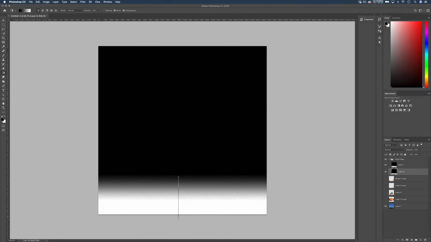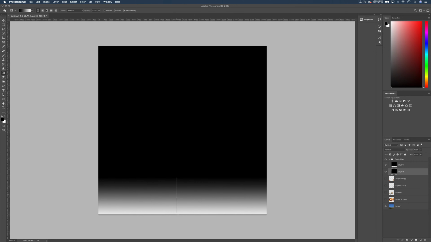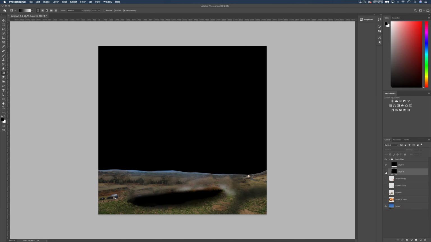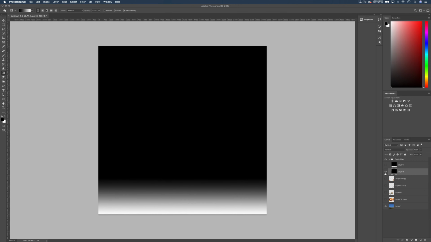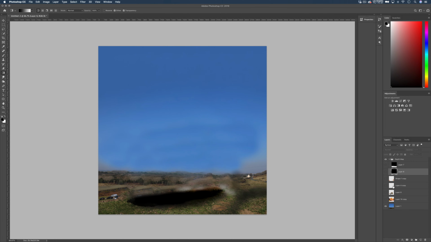Maybe just one more to make sure I'm bringing it down as far as I can. I want it white right at the bottom. I think that's looking pretty good. I'm pretty pleased with that. So already we've got two elements for our depth map. We've got the sky in the background, and now we've got the ground as well. So we've got the ground, and the sky is going to go on top. So let's hide these for now. And that's our background completely done, so we can hide that.